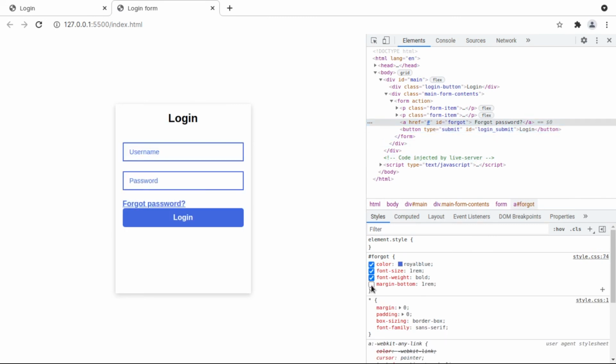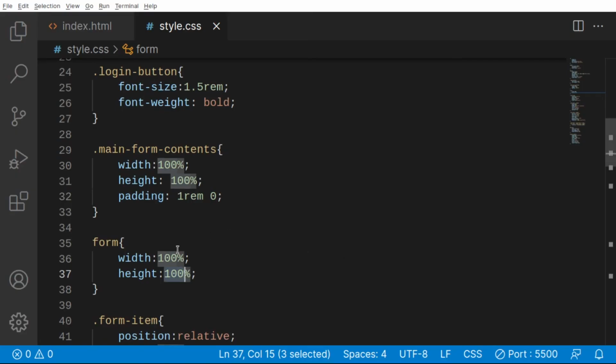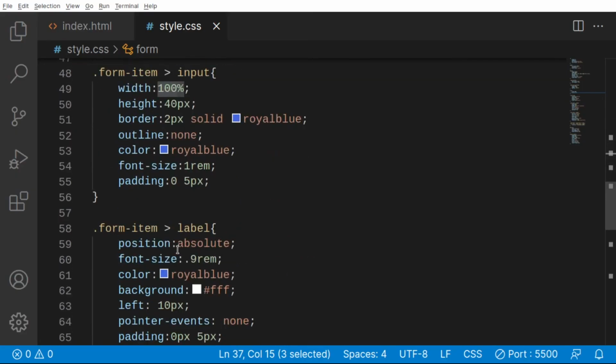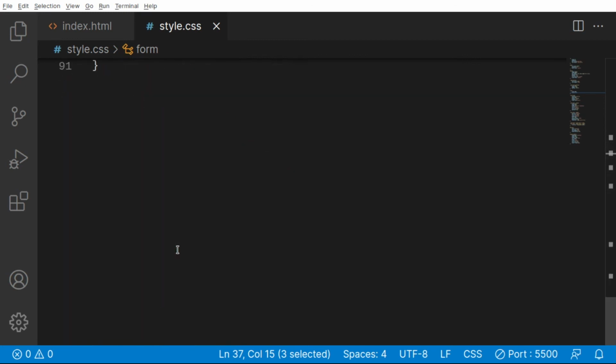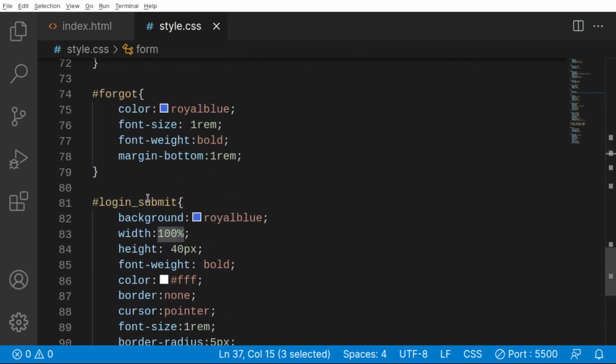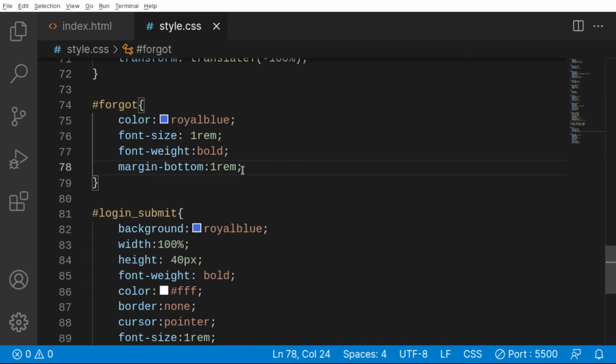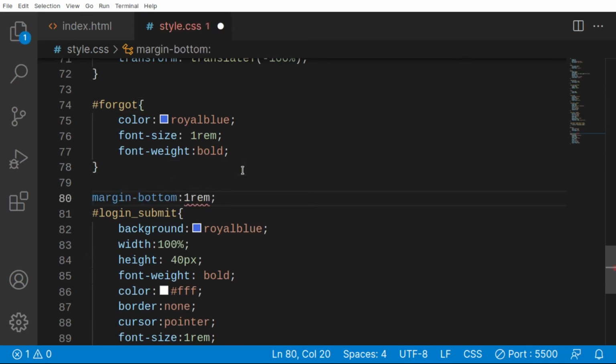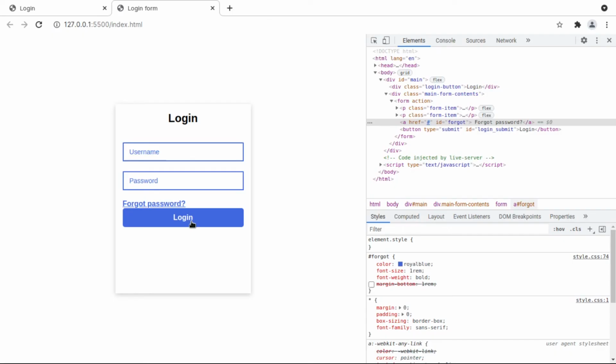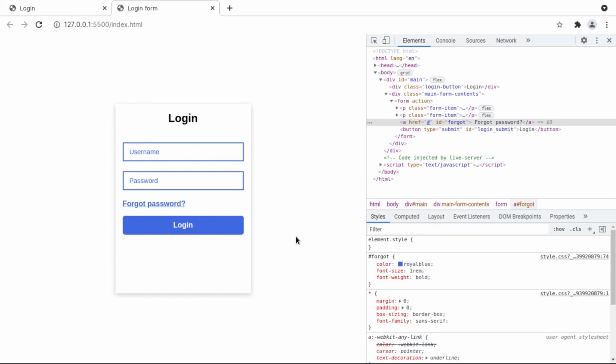Margin bottom is not being implemented. So why is that happening? I don't know about that, but if margin bottom is not being applied, then obviously we can do margin top here. I think this is going to work. Yeah, that worked properly. And that's it for this video.